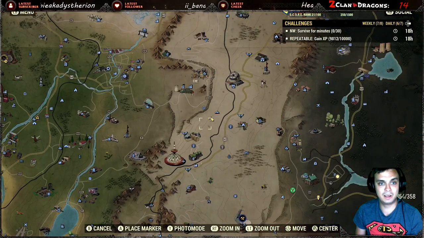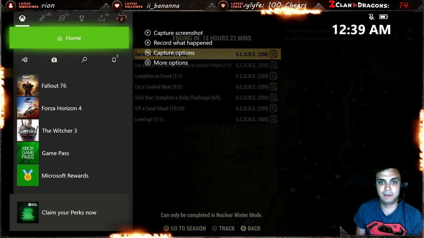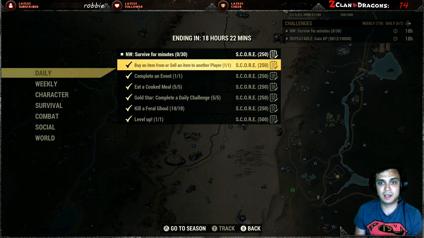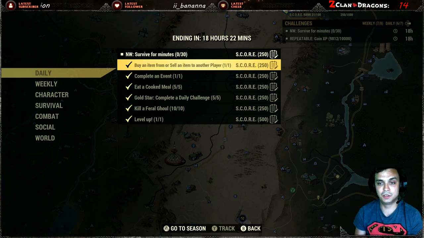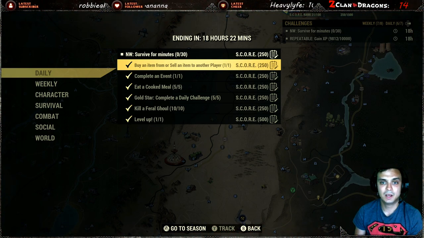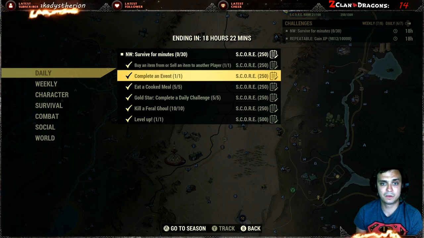Now let's take a look at the challenges. So the daily score, all I have left to do is survive in Nuclear Winter for 30 minutes. Buy or sell an item from another player. You need to initiate the trading system. So just sell a bullet to your friend. That's what we did. I sold it for one cap and I got the challenge done, and he got the challenge done because he bought it. So you both get the challenge done as soon as the action is complete. So you just buy or sell an item. We haven't tested this through vending machines, so if you've tested it with vending machines, let us know in the comment section if it worked.